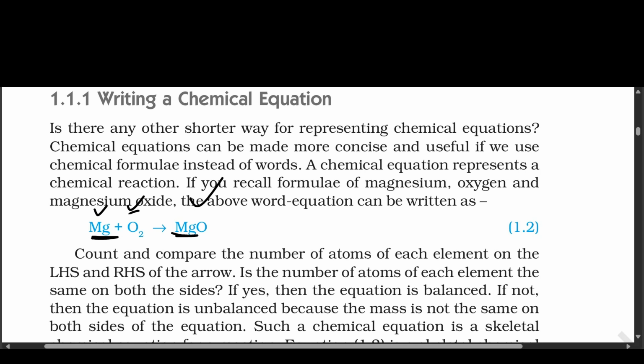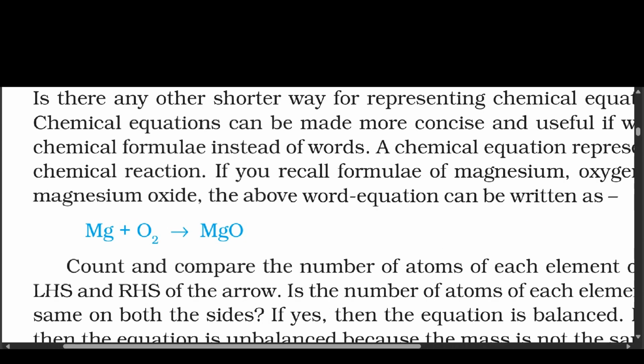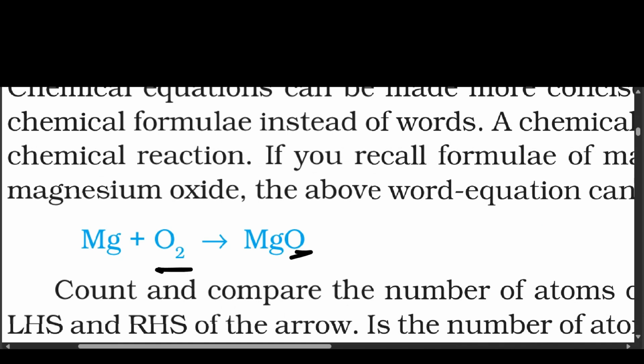But if you see the oxygen here, on the reactant side it is 2 and on the product side it is only 1. So it shows that oxygen has to be balanced. So we write the numbers in front of the element or compound. We don't write at the bottom. Fine. So how are we going to do this? Now see here in this case, oxygen is 2, this is 1. So what I am going to do is make them equal. How do we make them equal? We just write 2 in front of it. Why have I written 2?